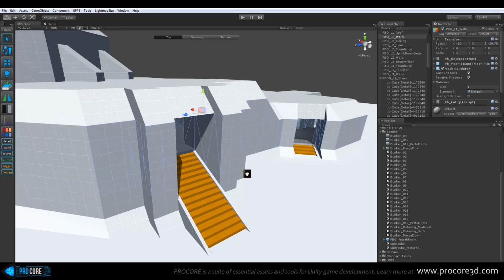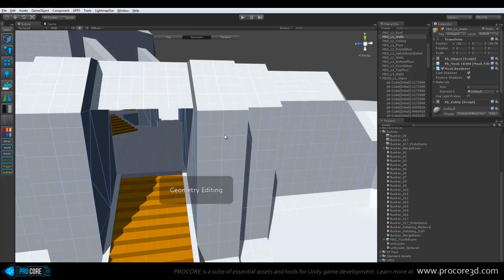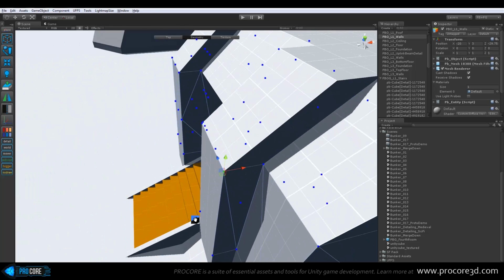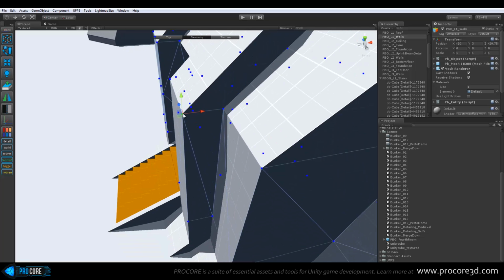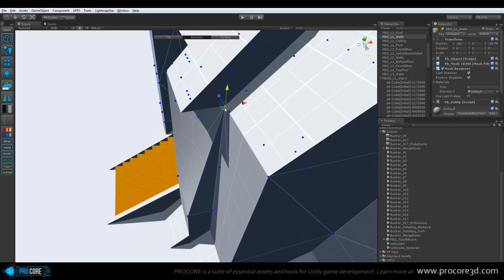Another addition is the ability to snap by vertices now, so just as you could with a regular Unity object, but again something that wasn't quite working for a while, is I can hold V, I can drag and snap it directly to any other vertice. One thing to notice is that it's going to use the plane that you select. So as you can see here, it's using the X and Z plane when I have that selected.